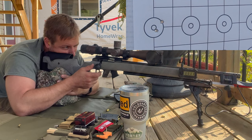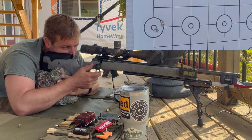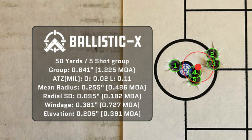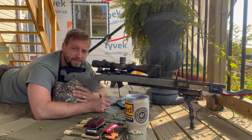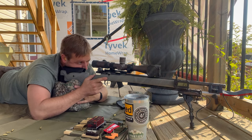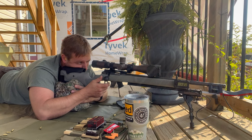Oh no. Okay, fouling's out of the way. Let's get some groups. We're gonna shoot 6 5-shot groups, starting at the top of the second row. Here we go, group 1.